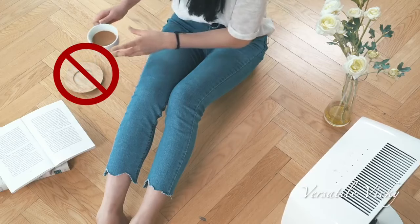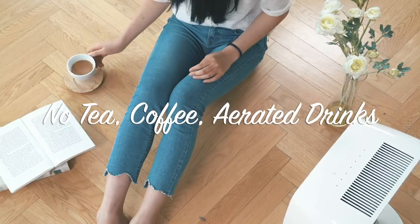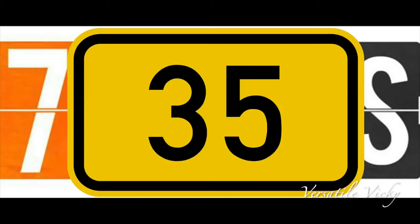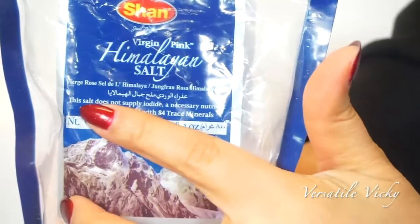Do not have caffeinated or sugary drinks while you plan to be on the salt water flush — which means no tea, coffee, aerated drinks, etc. Remember, it's a short-term weight loss as it will not clear off fat. Also note that doing it for 7 days does not mean 35 kilos of weight loss; it will only help get rid of the body's excess water and waste. The water weight will come back unless you stick to a healthy diet with Himalayan pink salt and not table salt.